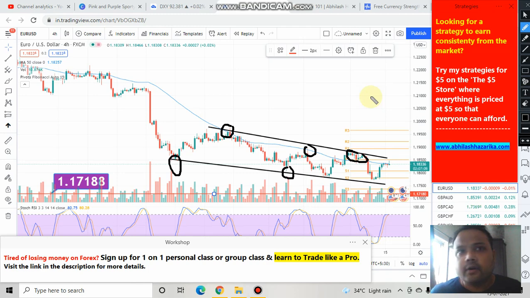And if we look at the overall chart of Euro USD, then also we can clearly see that this market is under the influence of sellers. So whenever we get a market trading in a narrow range, then we get trading opportunities on both the sides. We can buy at the support and we can short the market at the resistance. But this market is under the influence of sellers. Or in simple words, this is a seller's market. And in a seller's market, it is quite risky to go for a buying position, and it is always better to follow the trend of the market.